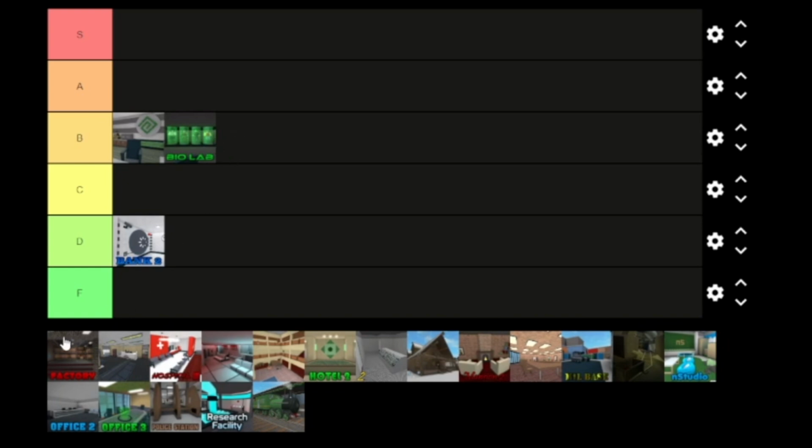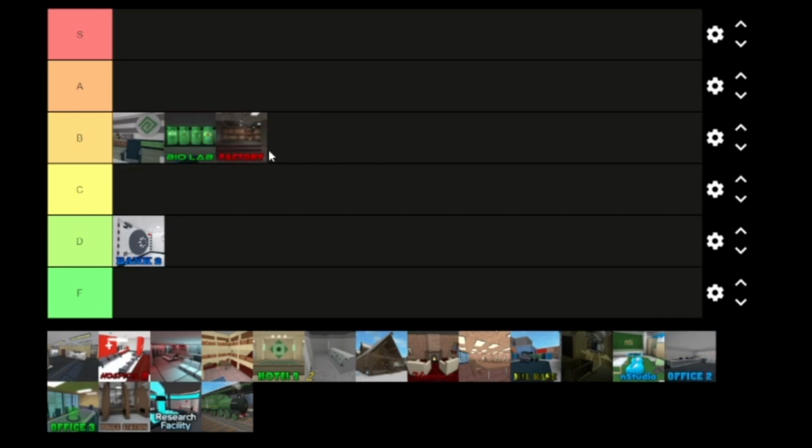And now Factory. Factory is another one of those fairly large maps, because there's a couple maps that are actually kind of big. This is one of them. I liked how back in the day you could actually move the boxes around, and you could use them as shields and stuff. You could move the boxes in a way where it's hard for the murderer to get you. I liked that, but now you can't do it anymore. But I do like how you can open the back of the truck. So I think I'll also give this map a B tier. I have a bit of B tier maps right now. It won't be like that forever.